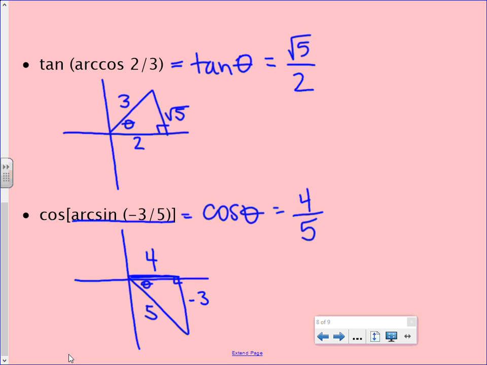Now, I believe from talking with your Algebra 2 teachers, this isn't the first time you've seen inverse trig functions, is that correct? Okay. But it's still a lot to wrap your head around. You have to keep track of the domain and range of each of the functions in order to be able to answer the questions.